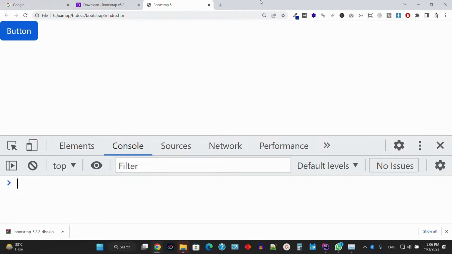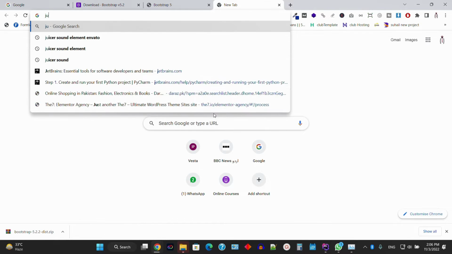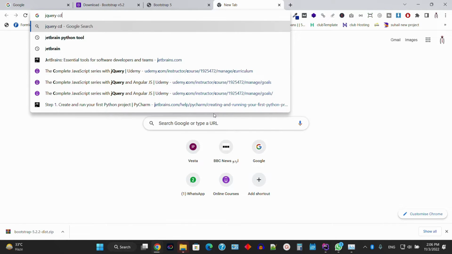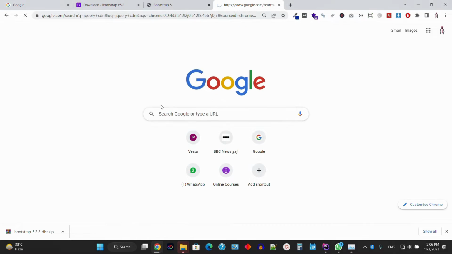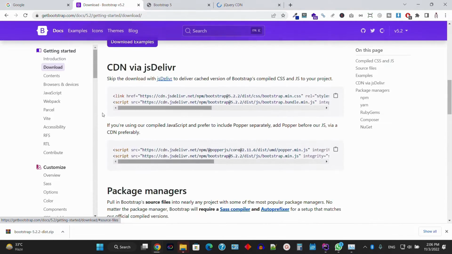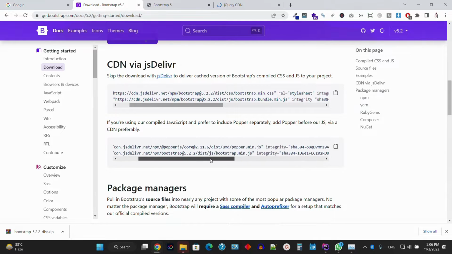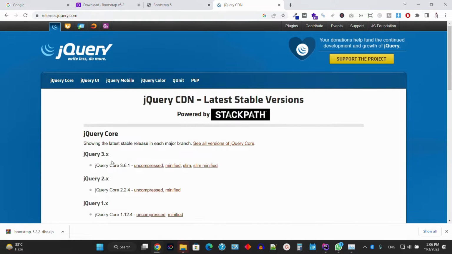Since we use the jQuery code, that's why we have to embed the jQuery. So I'm saying jQuery CDN, go to the official website of the jQuery and embed the jQuery file here. I'm also checking that either the jQuery is available here or not. Okay, fine.